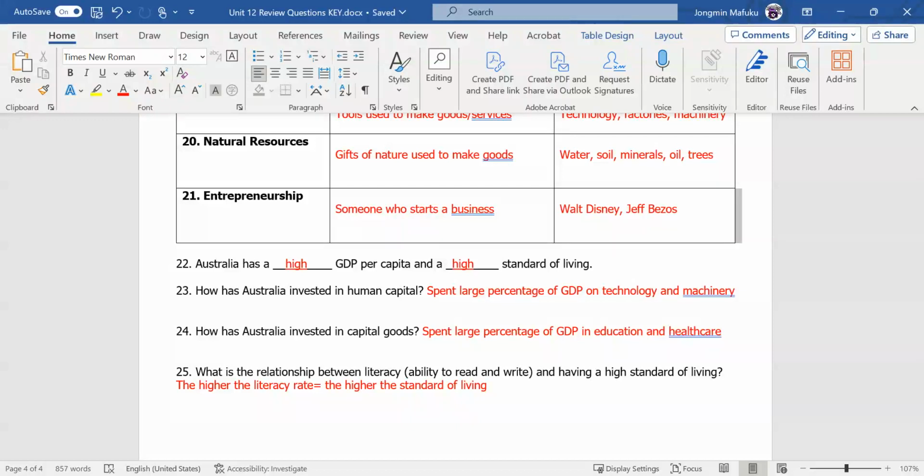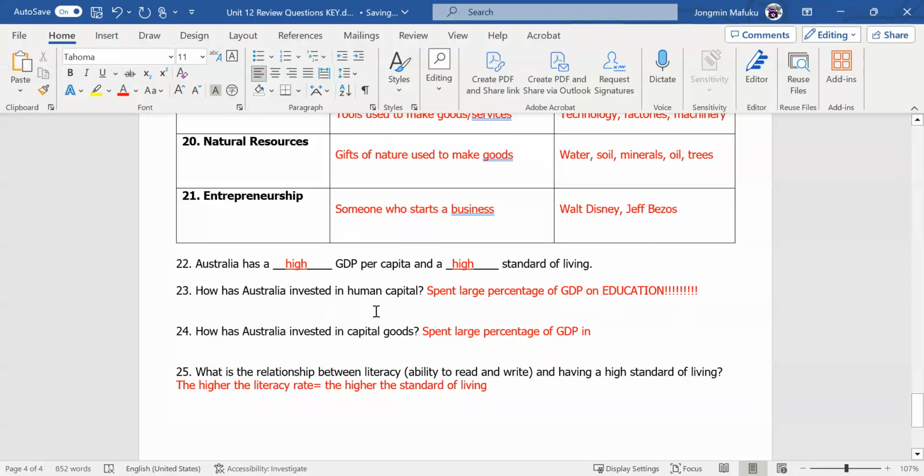Again, human capital, to increase human capital, you increase. Nope, nope, no. I don't know who wrote this. No, guys. Yes, you guys need to catch me. To invest in human capital, to invest in humans, is education. Focus. I was doing this just to make sure that you're paying attention. You need to spend a large percentage of GDP on education.